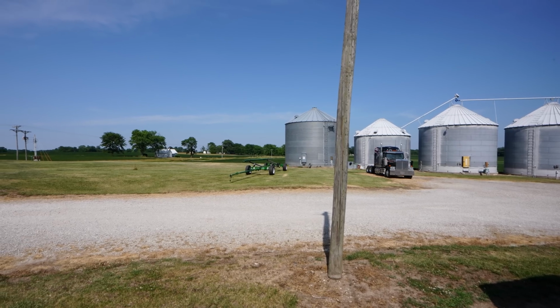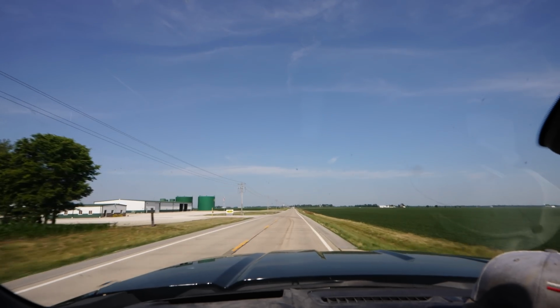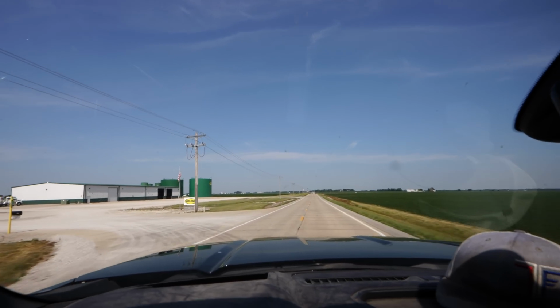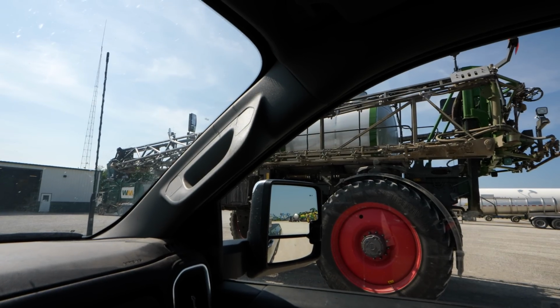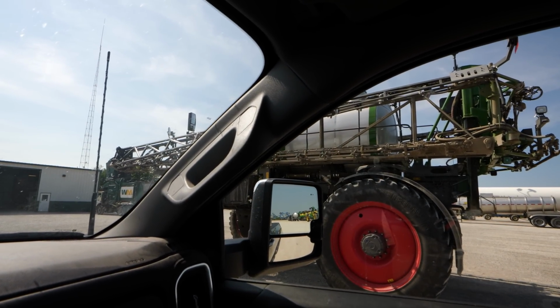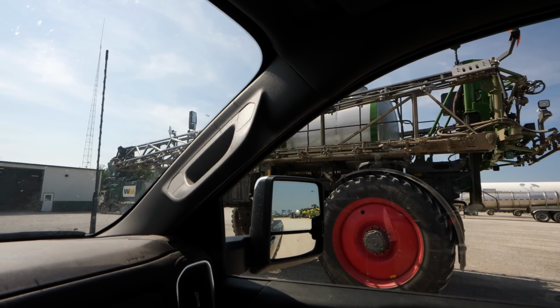I wonder if that's for the 12-row corn head. I lied. That first track was a warm-up for the real walk of shame. Gotta go to the mix bay and get some chemical. There's what we need right there. I'd love to demo one of those new Rogators. I actually don't mind the colors. Heard they're pretty good machines.